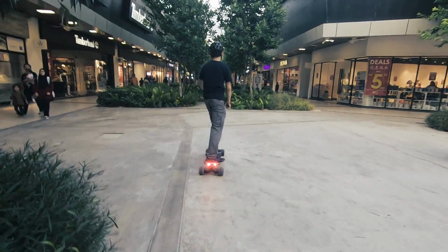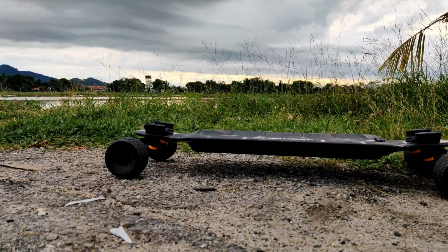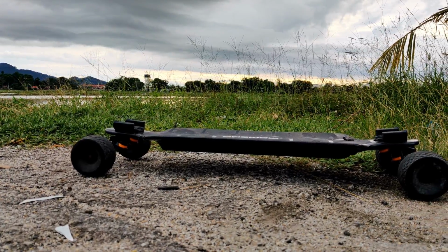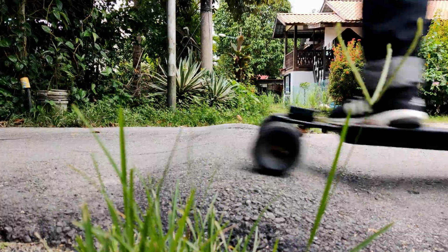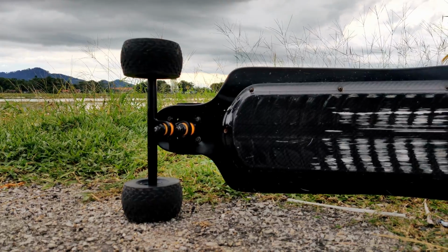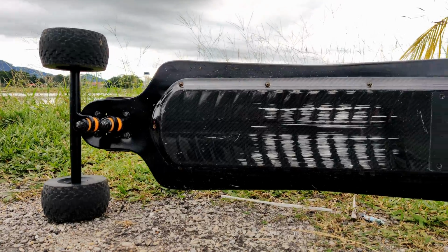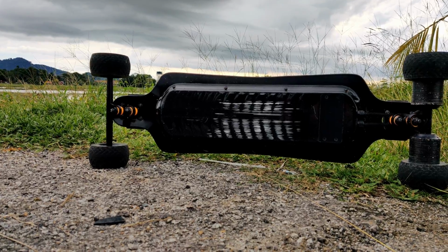Second, while being low to the ground is a very good thing because you're more stable, being lower also means that you have less clearance, and when riding through abnormally high bumps, you will scratch the bottom part, like me. But the bottom part is very strong carbon fiber, so you don't have to worry that much other than scratching that sick looking design.